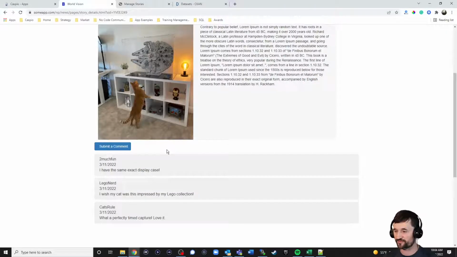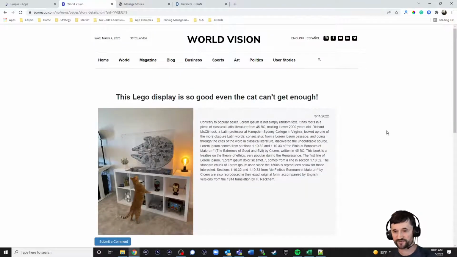Now I made everything public facing. So anybody who goes to the website will be able to submit a story and comment on a story. You can also make this password protected, so only specific users that log in will be able to gain access to this application. But it's a very popular application that a lot of news media websites like to use on their websites to promote engagement and for people to come back to their website. Okay, so that's one application.